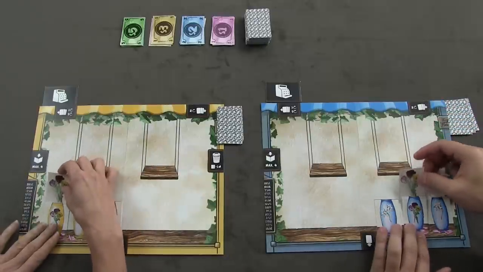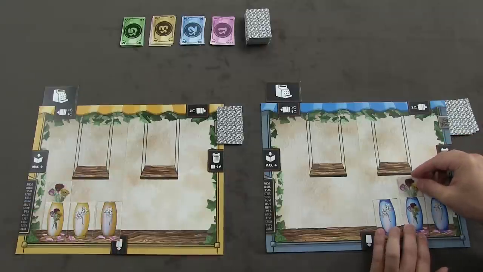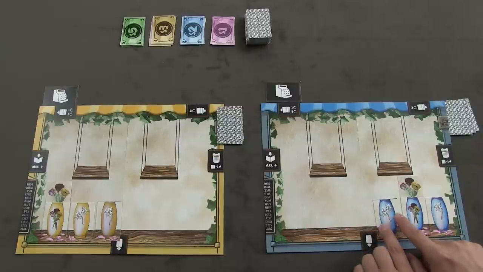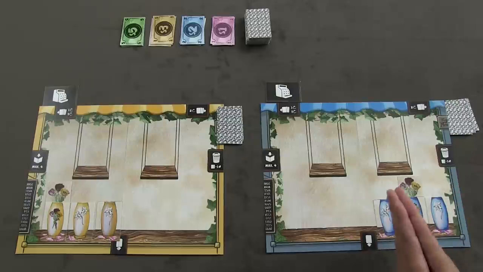So now, as you see, the flower print matches the print on this vase. So I can actually place the flower in the vase that matches. Any of the white flowers, you just really need to know the number of flowers because they're wild. So any 2 flower bouquet can go here, any single flower can go there, right? Yep.